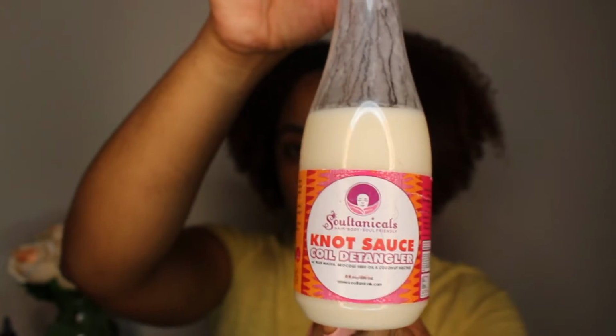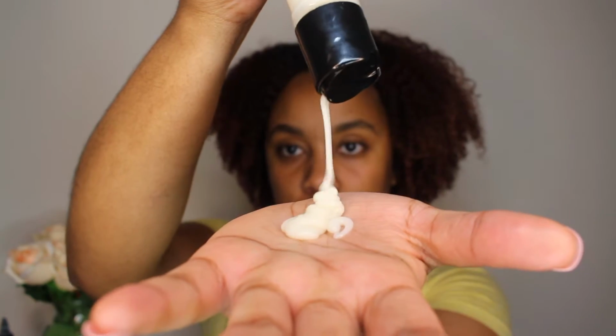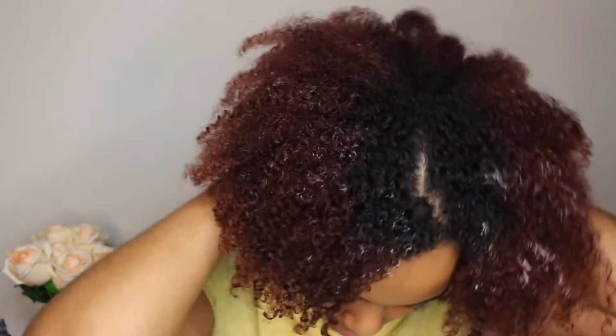So I'll be starting off by using my Knot Sauce Coil Detangler from Soultanicals, and this detangler is definitely one of my favorites. It has a lot of slip and it really helps to make my hair feel very hydrated and helps to strengthen my hair. It has a lot of awesome ingredients and these ingredients are all natural. These products are all vegan and cruelty free as well.